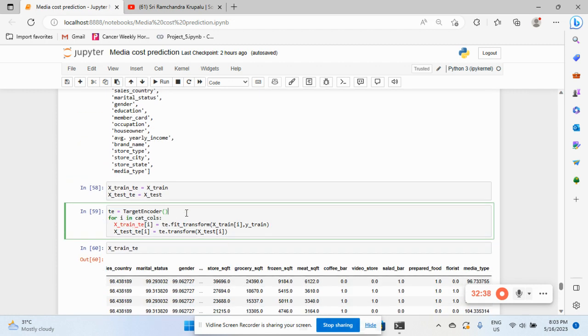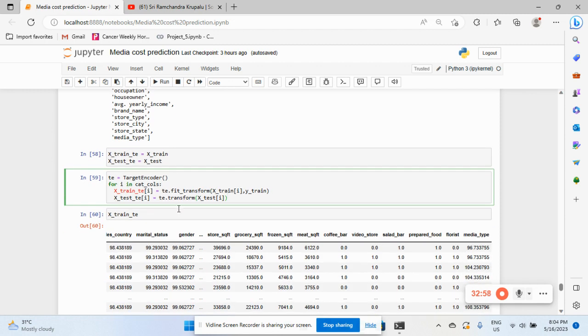Because I want to fit all of them, I'm using x_train and x_test, and I'm passing my column over here. If you see here, in x_train I'm passing i, and in x_test I'm passing i. So whatever column I'm getting, it will fit on all the columns which are necessary.